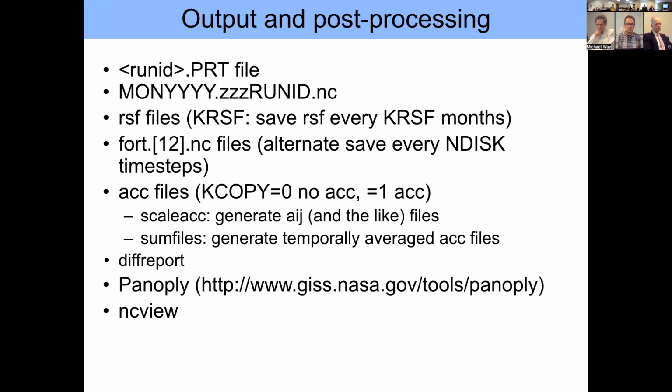Then the standard model output we get is the one in the second bullet. It contains the three letters of the month name, so Jan, Feb, Mar, etc. We have 12 months regardless of the planet. We just change the duration of those. And then a four-digit year, which can be more than four digits if you set it up properly, if you want to run for more than 10,000 years. Orbits, to be correct.